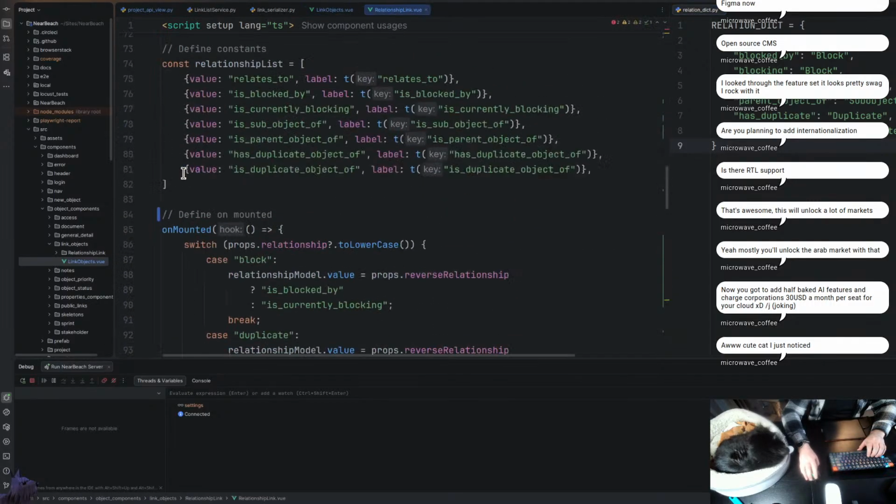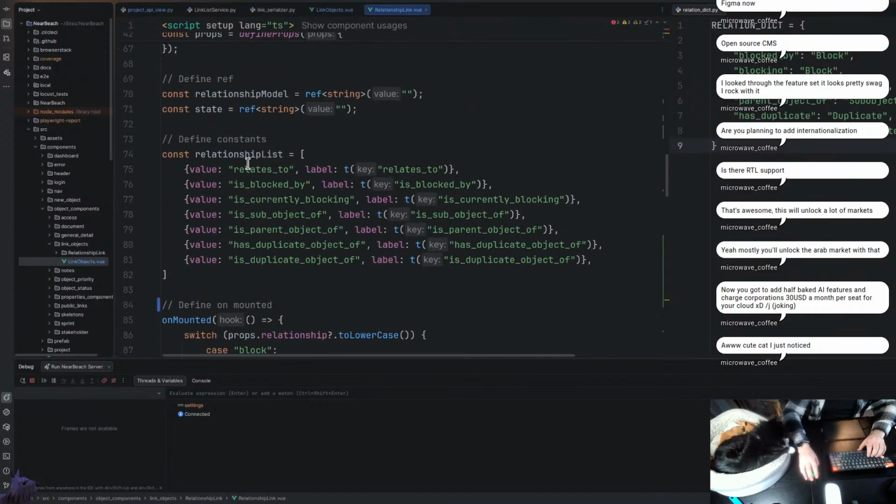With the relationship links, up here we've got these values. They don't match what's on the right. So that should be relates. And that should be blocked by, and that should be blocking. Alright, cool.